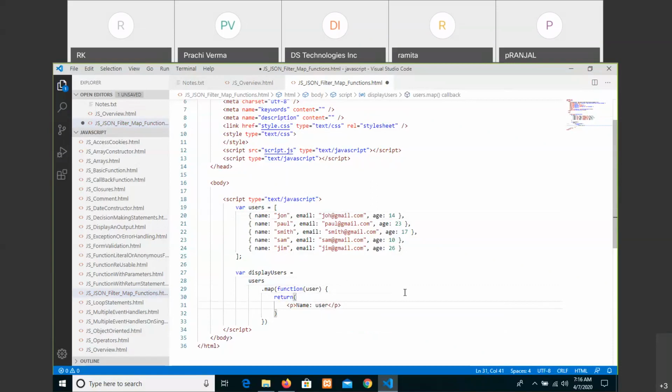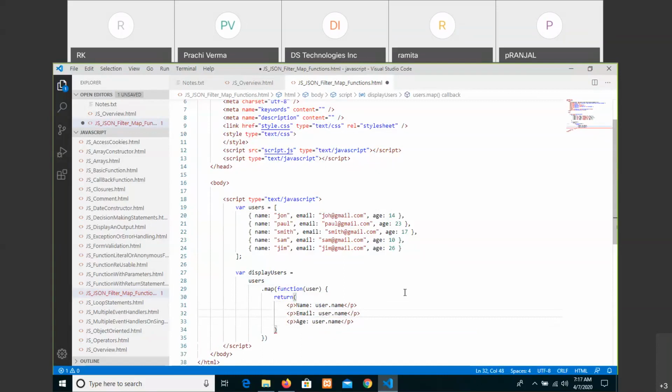So user dot name, then email, and then age.